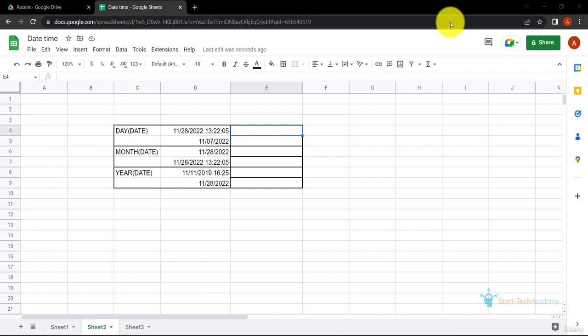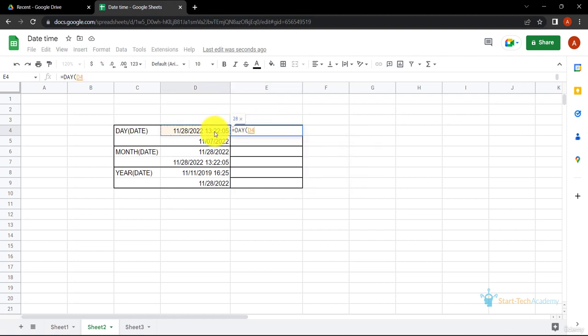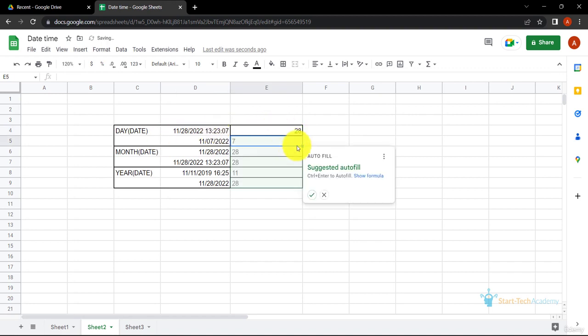Moving to the other date time functions, we have the day, month and year functions. Day will return the day of the month. Similarly, month will return the month and year will return the year. So if I use =DAY(), it gives the day of the month that the specified date falls on. So this is the date, and if I execute it, the day is 28th. Similarly here, the day is 7th. Here it is 28th again, and so on. I don't want to fill it. Now if I use day again here and provide the date and press enter, it is 7. As you can see, in the first example we provided date time, and in the second example we provided only date, and it has returned the day of the month.